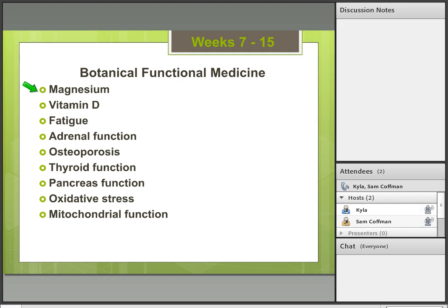So when we start presenting some case studies, and you're doing your work with Carol in the study session that she's offering, you're able to say, okay, what are the test results? What I'd like to see is test results for this and this and this. I want you as a student, by about week 9 or 10, to be able to say, I'd like to see these test results, so you're thinking ahead already in your assessment and diagnosis. In your head, you should be saying, this is what I would expect to see with this, and this is what I would expect to see if it were that.